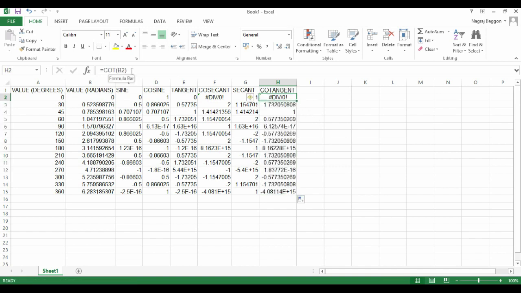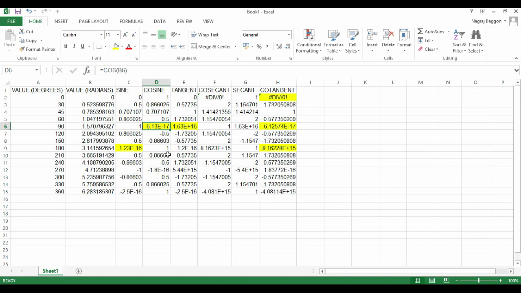Now, once this entire exercise has been completed, there are some bizarre values that I've highlighted in yellow over here. These bizarre values come because of two possible reasons. One, because trigonometric values involve fractions, and some values of sine, tan, cos are also zero, it could be because you're dividing by zero, so you get that #DIV/0! symbol, which means Excel cannot do the calculation because division by zero is not possible.